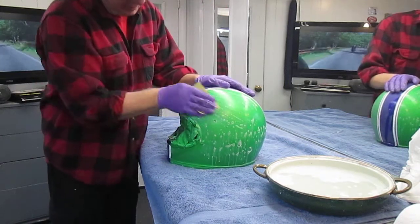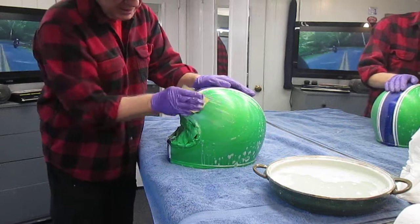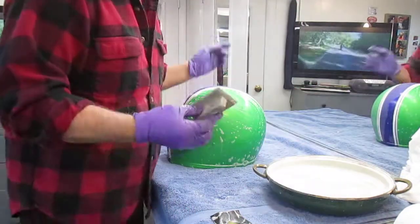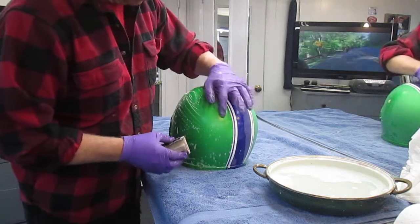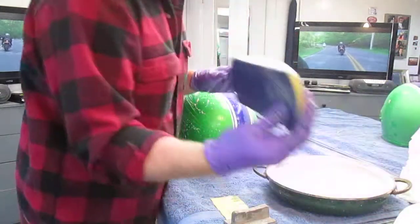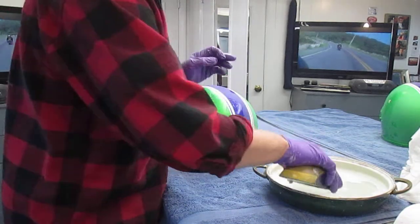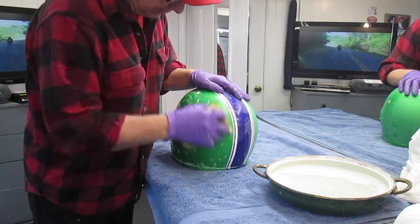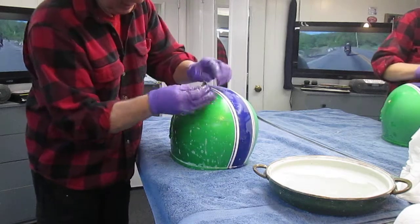So what I'm going to do is sand this all down. We can't do any painting today — it's snowing. So this would be a good project: get as much sanding done as I possibly can. One thing not to do — and I've learned this the hard way — is use my hard block on the paint edge where it changes color and grind away at it. Not a good idea. It's better to do it either with a soft block, the rubber that's a little spongy. Definitely don't want to do that with the hard block. I like doing it by hand — it's kind of an old school feeling.